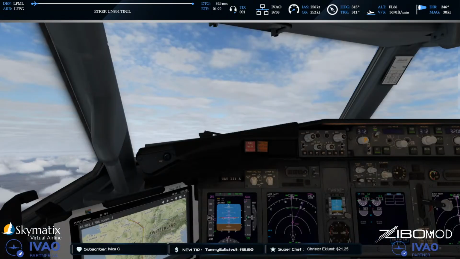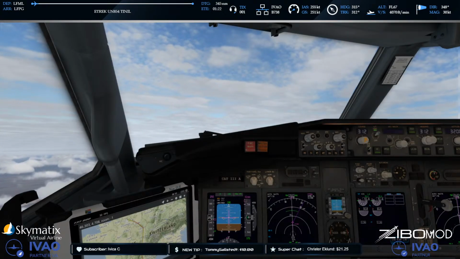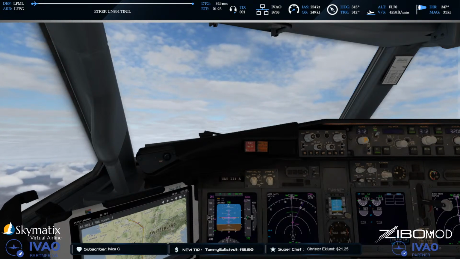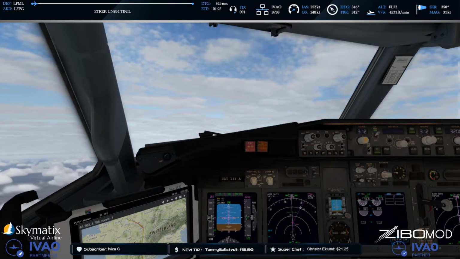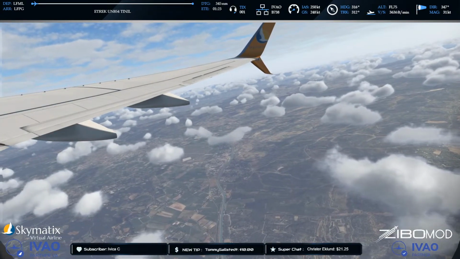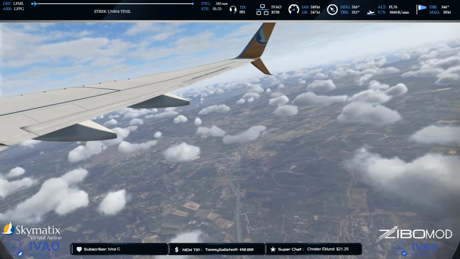It seems to have calmed down now. I'm at about 6,000 feet. Okay, got a bit of a bump to get through it, but it seems okay. Where those puffy clouds are, just above the clouds it's gone.